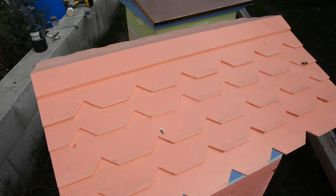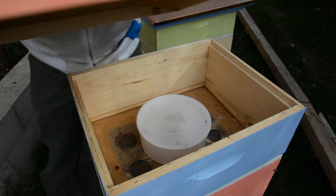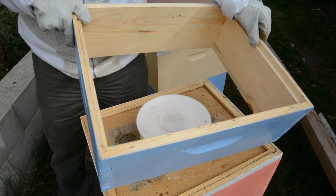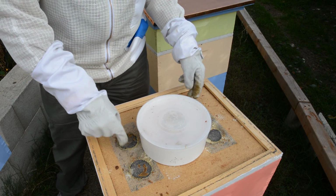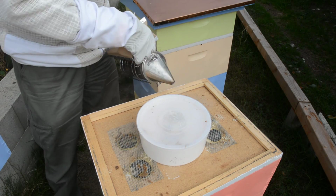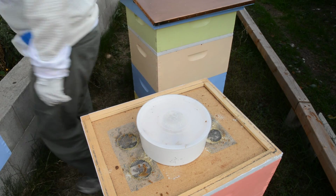Okay, this hive I'm going to check to see if they're honey bound. Maybe pull one frame of honey. They were pretty full a couple weeks ago, and I pulled one frame. They're going through the pollen patty pretty good. I put squeezed pollen patty in here. It's only been 3 days, I think, since I put pollen patty in there, and they're already eating most of it.